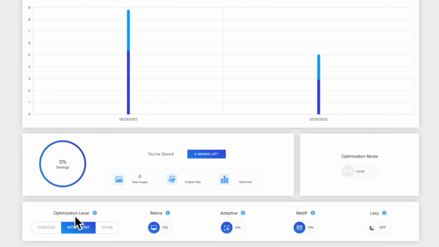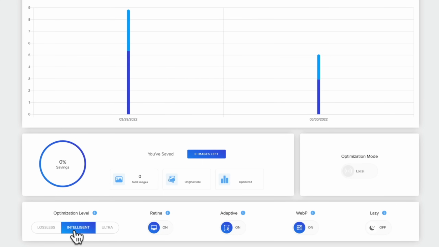Now, if you don't want to use a service like Short Pixel or Tiny JPEG, Tiny PNG, you want to do this on the server, then we can use a tool like WP Compress. So if I open up WP Compress on this particular website, you can see I've got a few things set up. I've got the optimization levels. This says how much I want to optimize things. Lossless is going to have the smallest amount of compression and the best quality. So you're not going to see much of a difference in a lot of cases.